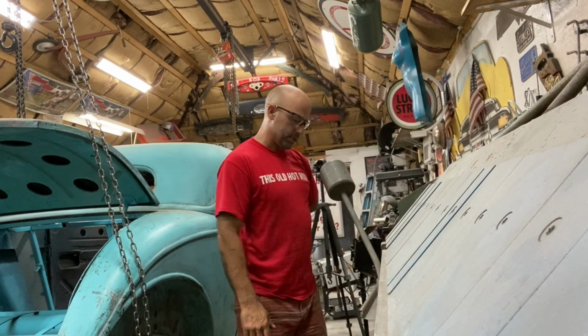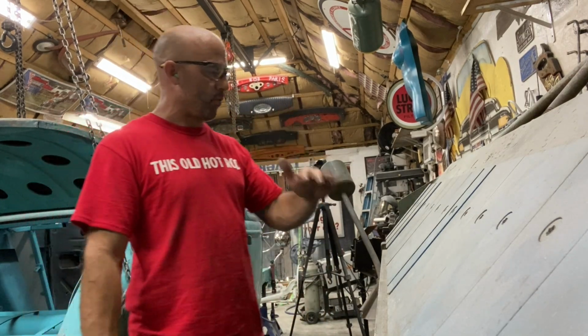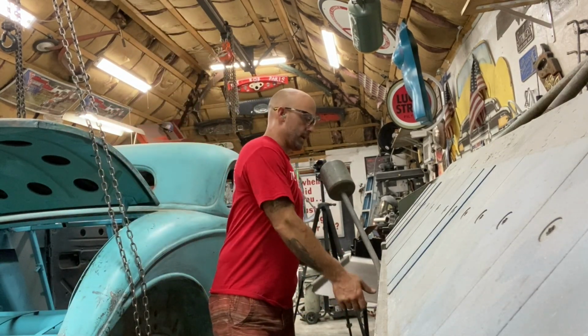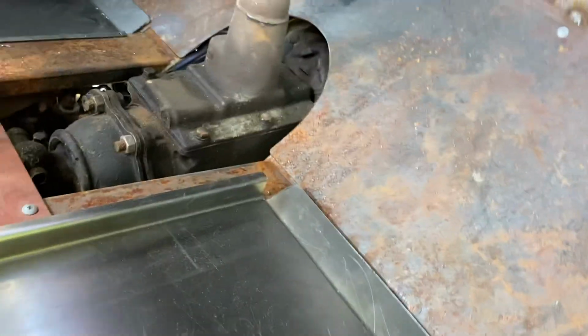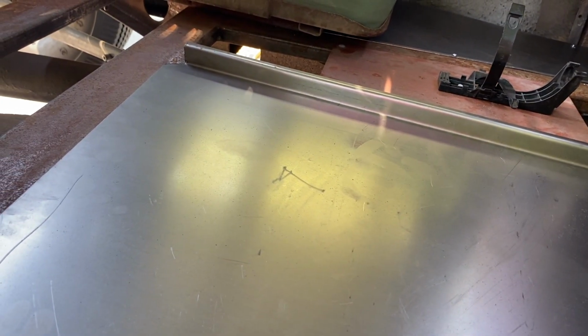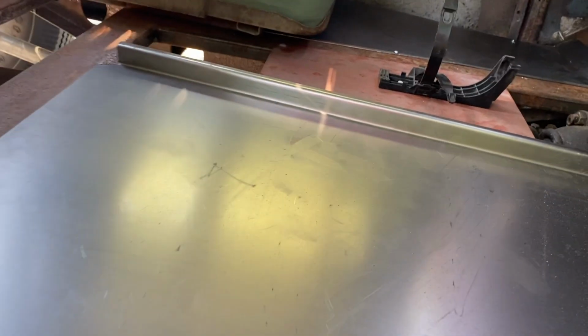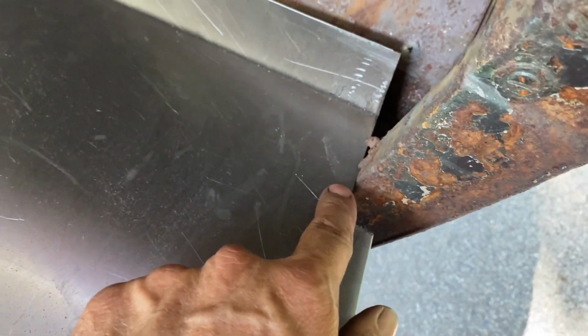All right, so the next thing I gotta do is bring it out to the car, dry fit it on the car, and then scribe the radius just to make sure I have all my measurements correct. So let's go check it out. Let's set this in place. Oh, I forgot I gotta break that. So it looks a little tighter than the driver's side was. I'm close. It's gonna go forwards.